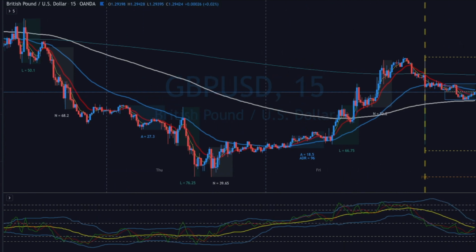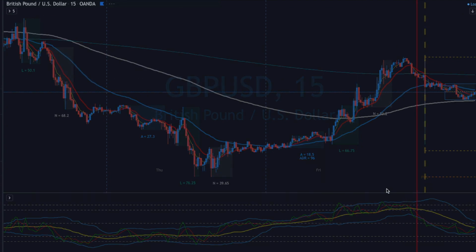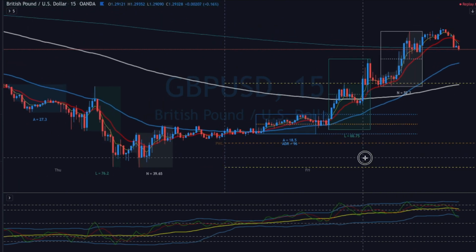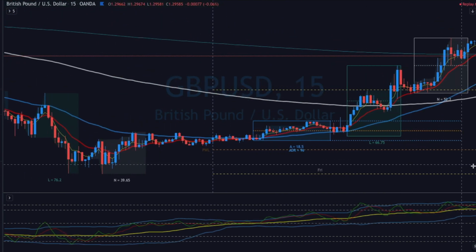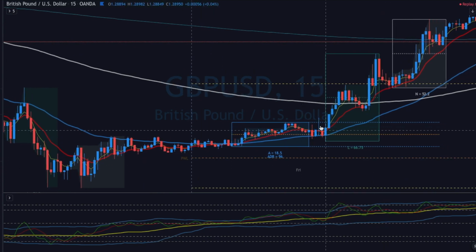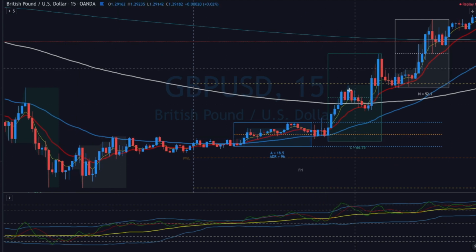All right, so let's start off with literally right here. This was Friday, and I want you guys to take a look at what this looks like right here. The reason I'm pointing this out is because obviously this is a straightaway trade: peak formation low, consolidation level 1, and then boom, it takes off.